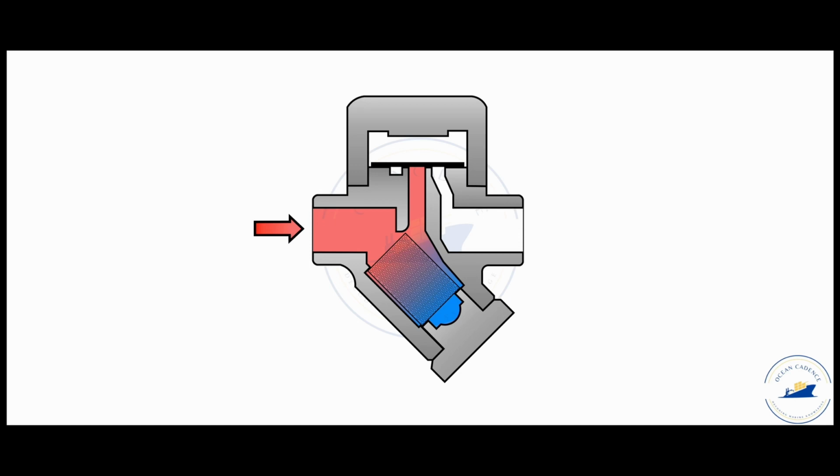Also, it is important to understand that because of its high utility, the thermodynamic steam traps are very robust in nature. But sometimes you will notice that due to the corrosive nature of the steam, which is due to the lack of care that is being provided to the boiler water and the feed water, a lot of corrosive material ingress occurs into the return line and thereby the steam trap. So even after opening the circulation of the steam, you will still feel that the return line is cold. That means your steam trap is stuck.